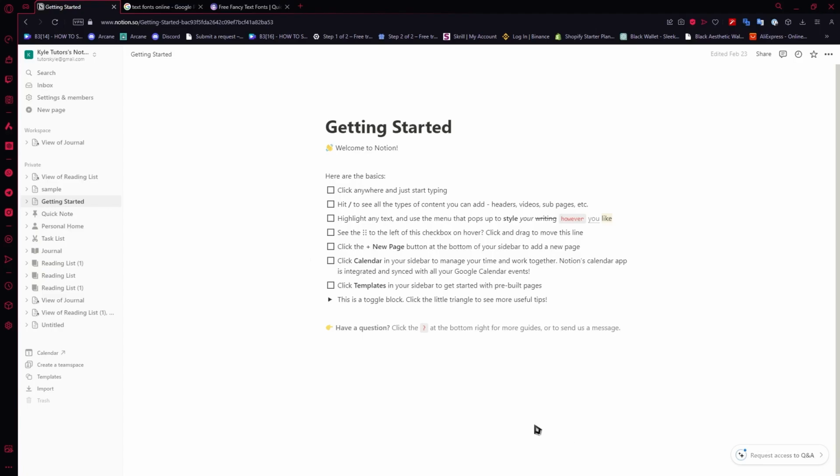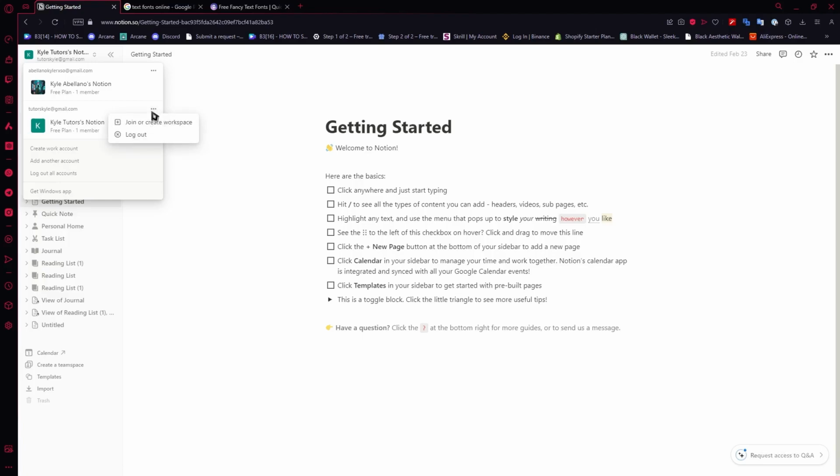From here, to create a workspace is very simple. All we have to do is click on the name of our profile on the top left of our screen, just like here. Click on that, and then from here you would see the three dots right here just beside your email. In my case, I would use this email and create a new workspace for this one.